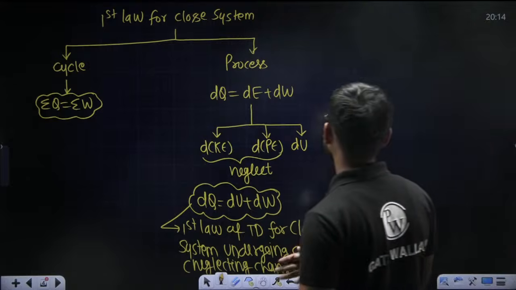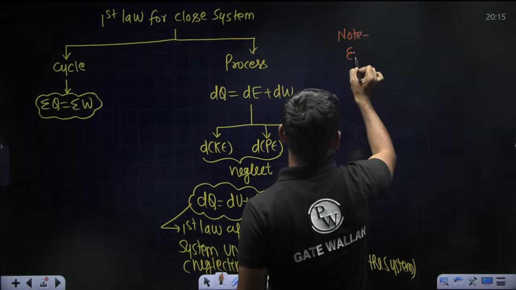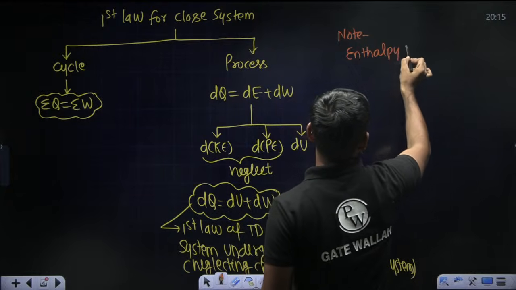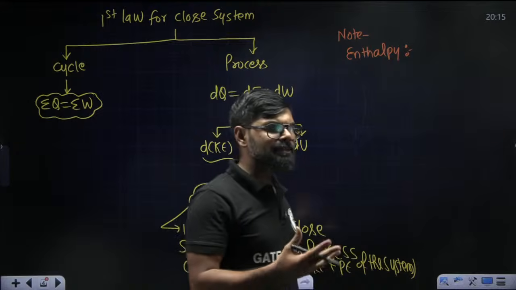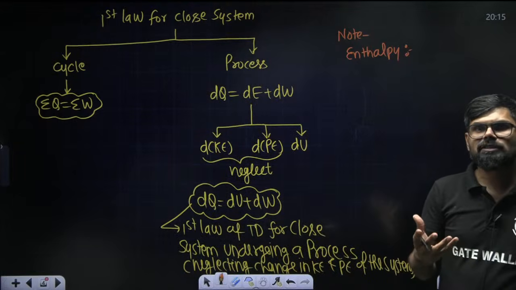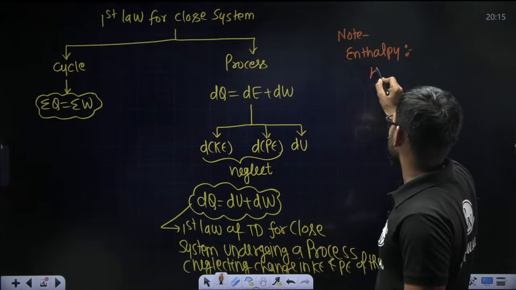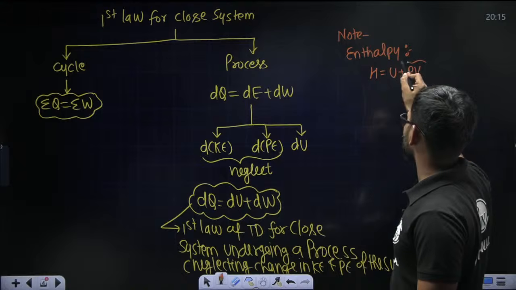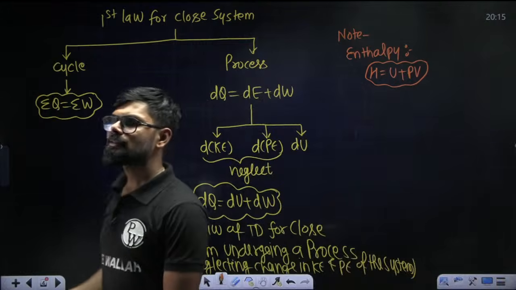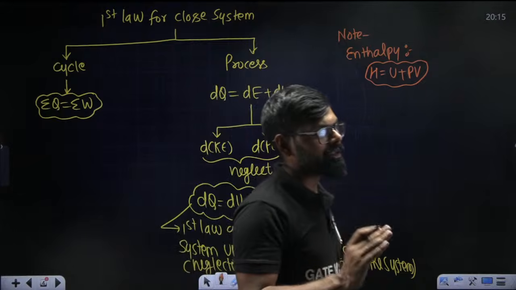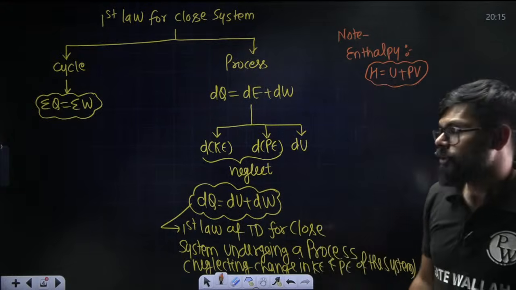So finally, one more thing I would like to share here, one note point. There is one term defined as enthalpy, right? What is enthalpy? Microscopically, I have explained earlier that it is the total energy required for the survival of a substance. Enthalpy H is equal to U plus PV, where U is the internal energy and PV is the flow work. For open systems, it is the total energy either entering or leaving the control volume, other than kinetic and potential energy of the fluid. So that is basically enthalpy.